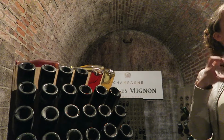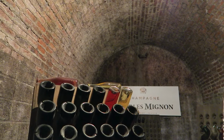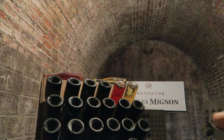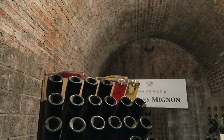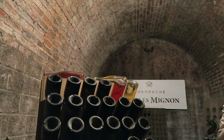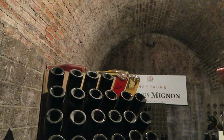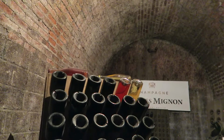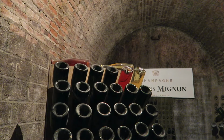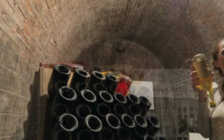It's really important to make the fermentation inside the Jéroboam. Thanks to that, you will have less oxygen coming into the bottle, so less oxidation and better development for the wine. With a magnum or a bigger size, if the fermentation is made in the bottle, the cost will be a little bit more expensive, because the bigger the bottle, the longer you can keep it, because less and less oxygen comes in, so much better for you to preserve it at home.